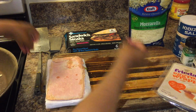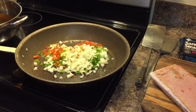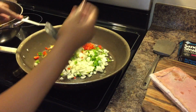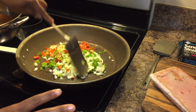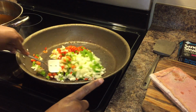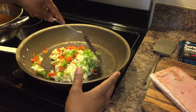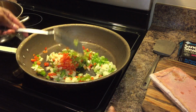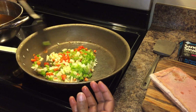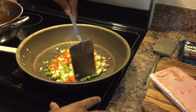And then we're going to start adding our meat once the vegetables get a little cooked. All right. So now I have this up on a medium high. If you don't want to use bell peppers, hey, don't use them. If you want to use mushrooms, that's fine. Whatever you like on your Philly steak and cheese, that's what you use. I love the peppers and onions, and I also love the mushrooms in mine, but I'm not going to use mushrooms today. So let's get these nice and sauteed up. Once this gets to where I want it, I'll show you how to put the meat in.